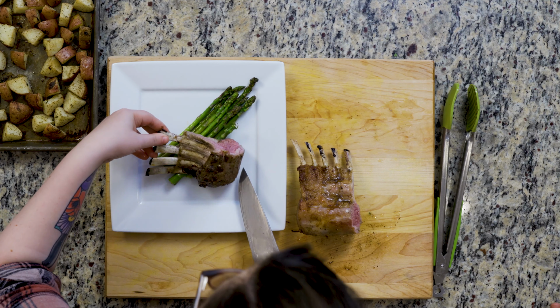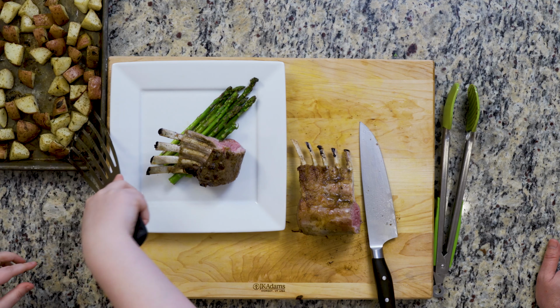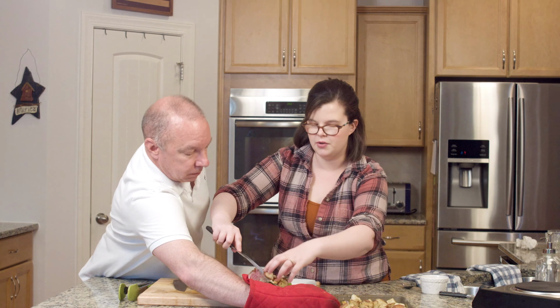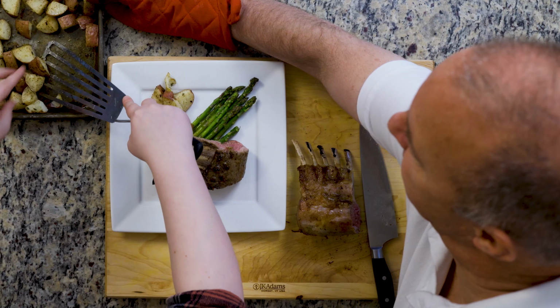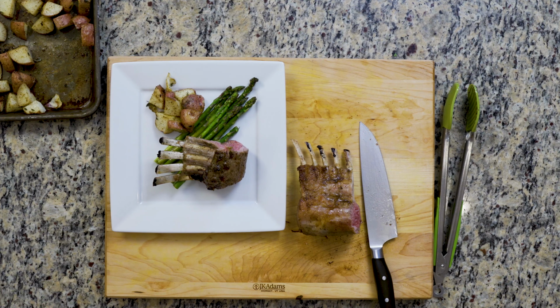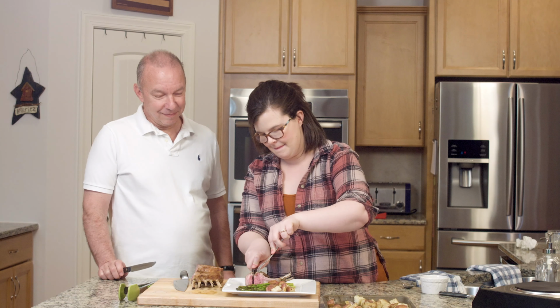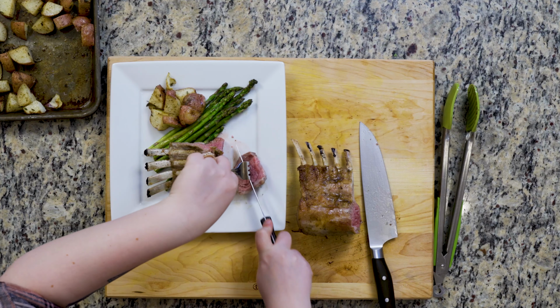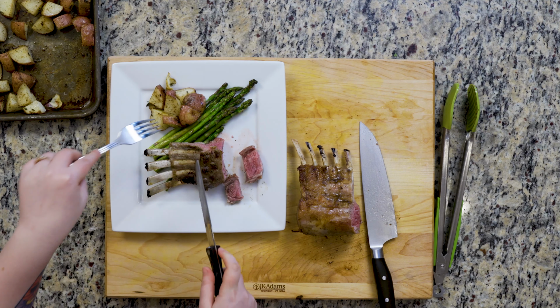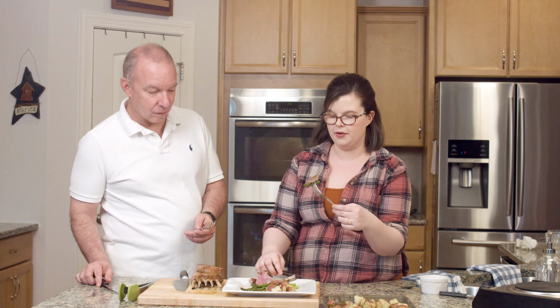Okay. Lay that right like this. Do a little scoop of roasted potatoes. There we go. And you don't need many, 4 or 5. There we go. And you are ready to eat. You ready to do this, Dad? One piece for me, one piece for you. I'm gonna get a little asparagus in mine. Oh man, smells delicious. You do the same.